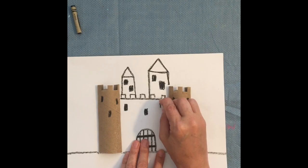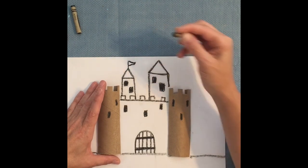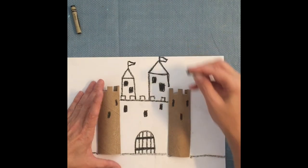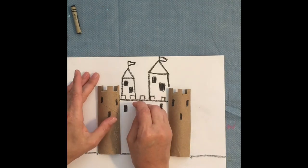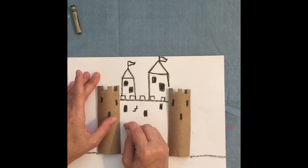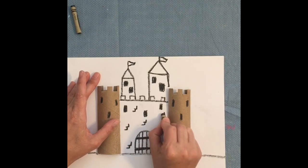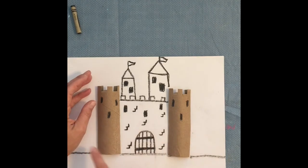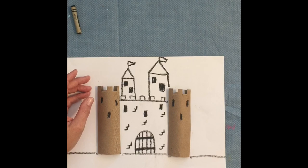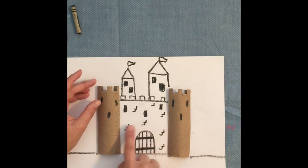Sometimes students like to have flags on top of their castle — add a flag or a little pennant, which is like a small triangle waving in the wind. Most of the castle is now complete. One more thing you might add is bricks or stone texture. That brick or stone would be stacked upon one another — you don't have to do all of them, but adding a few little marks gives the illusion it's made of stone. Skip the background towers since they're further away and you wouldn't see those small details.